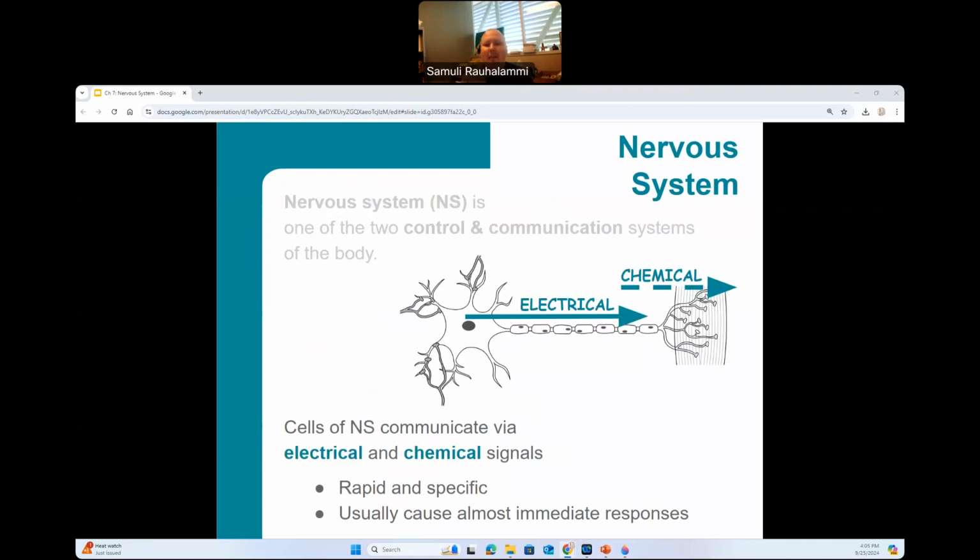So really, if we're thinking about how the nervous system communicates, there are two methods involved. The first method that we're going to see is the electrical impulses, which are known as action potentials. And these are what travel within the neurons, so within the nerve cells themselves. In addition to the electrical impulses, we will also see chemical messages, where we're moving between the neurons, where the neurons are passing messages either from one neuron to another or from a neuron to another structure.